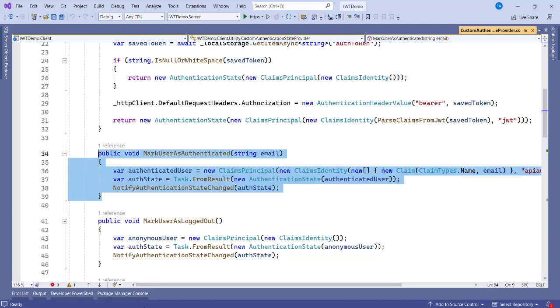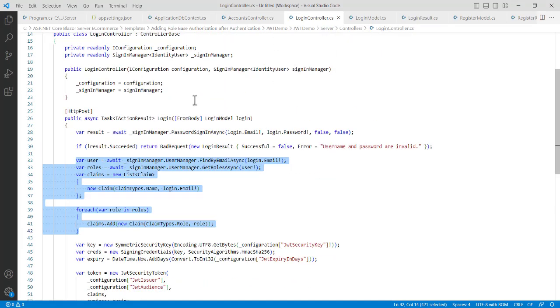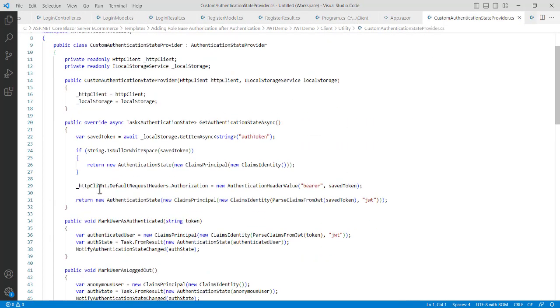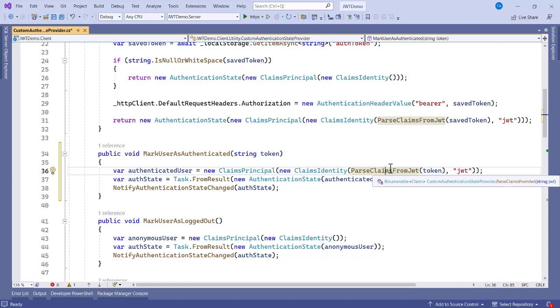With this method, let's update it with the current one in the customized authentication state provider. Instead of passing in the email, we now change it to the token, because the token contains the claims and everything. So we pass in the token here, we get all the authenticated user, and we pass the token to this method to just digest it for us.